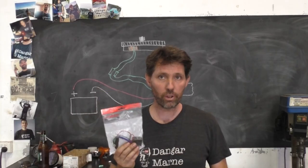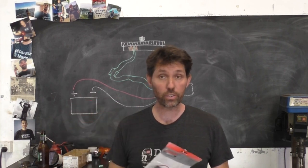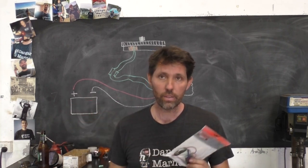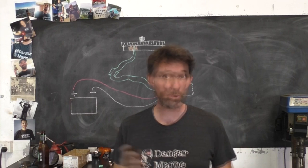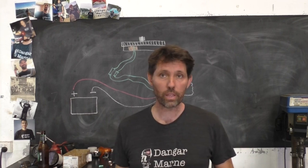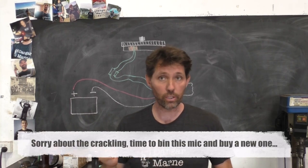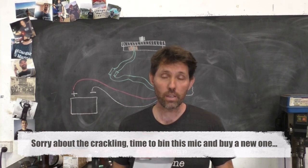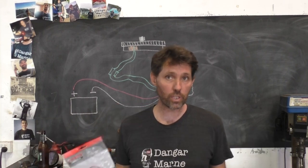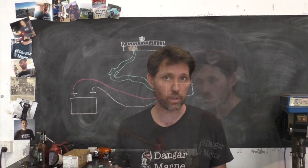I'll go through a bit of the theory on the board before we install this, just so you know how it gets wired up. The wiring for this varies very slightly if it's an electric start motor or not. In this case, it's a pull start motor that has a battery to run a bilge pump, which just gets taken ashore and charged periodically. So we don't have a starter motor, but it would be much more convenient to have a charger from the motor so it never has to be taken out of the boat.